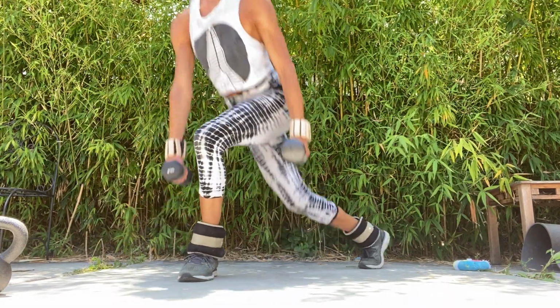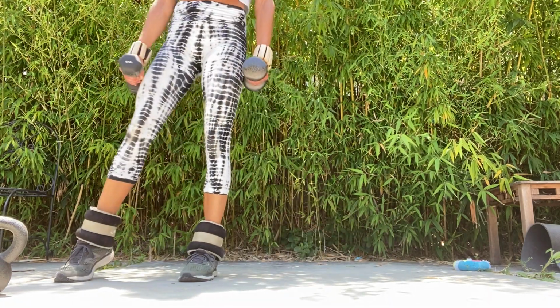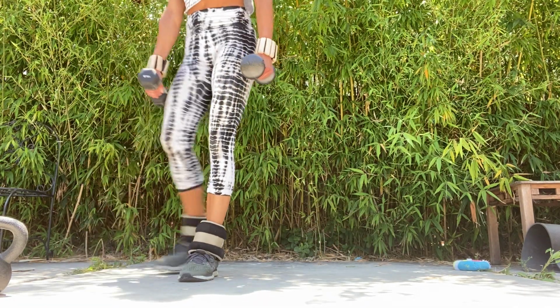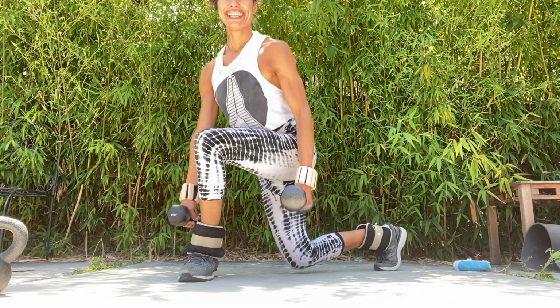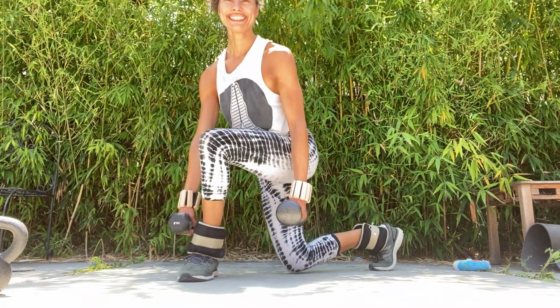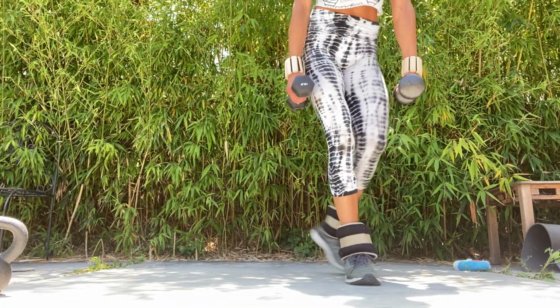up. 3, up. 4, up. 5, up. 6, 7, 8, 9, 10. And let's switch. Right leg static, move the left.